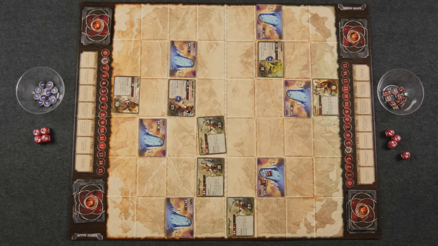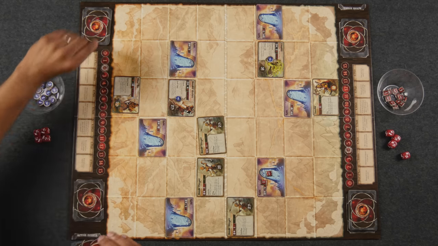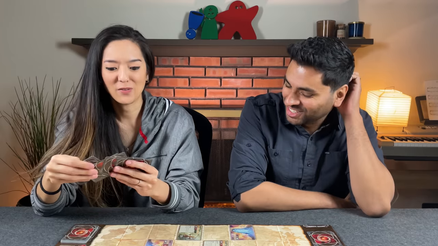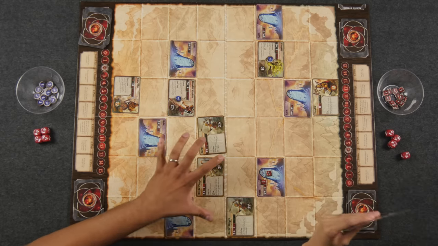Good. Okay, I'm going to discard one card in order to get one more magic, and then I'll draw up to my hand of 5. Okay, I'm ready for you. Whatever you're going to do. I don't like this. This is a problem for me.